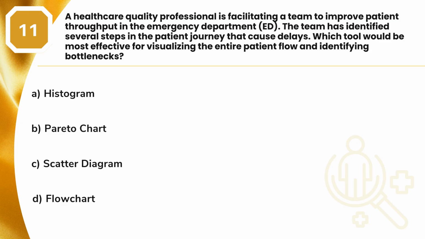Question 11. A healthcare quality professional is facilitating a team to improve patient throughput in the emergency department, ED. The team has identified several steps in the patient journey that cause delays. Which tool would be most effective for visualizing the entire patient flow and identifying bottlenecks? A. Histogram. B. Pareto chart. C. Scatter diagram. D. Flowchart.